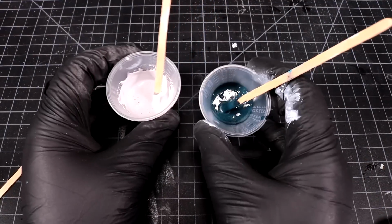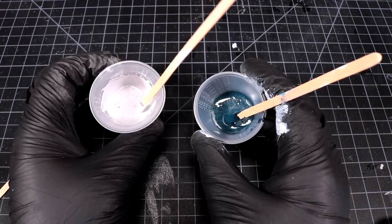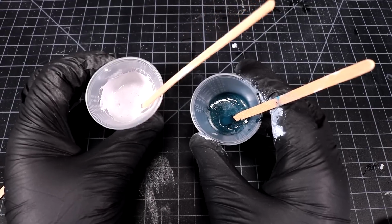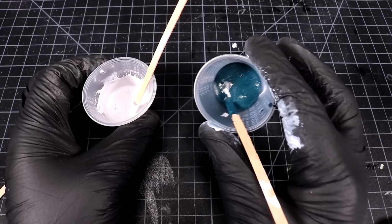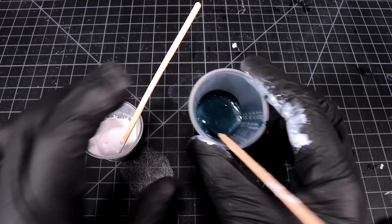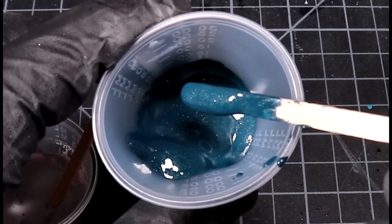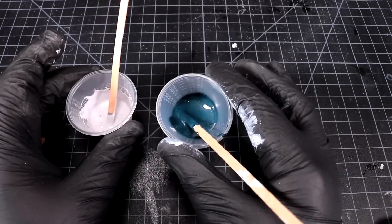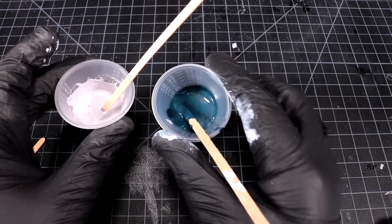Alright, these are the two colors I ended up mixing. This is Bada Bing Silver with a little bit of white added to it to give us a light silvery gray, which will be our base coat. And then to provide our color, it'll be more Bada Bing Silver that I modified with some blue and black to come up with this dark metallic blue. Both of these have a ton of very small sparkles in them. It should be kind of a glorified factory-ish color. You guys kind of know what I'm going for just based on these two colors.